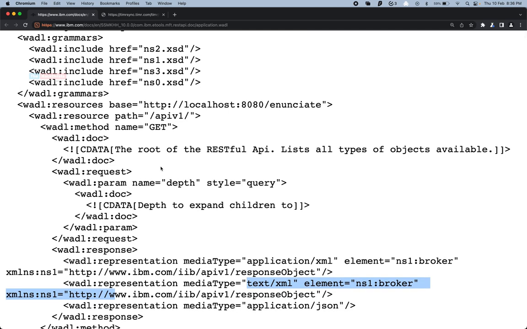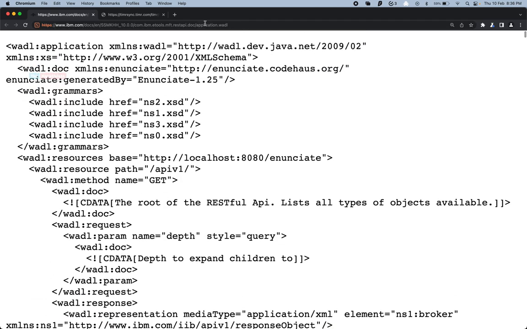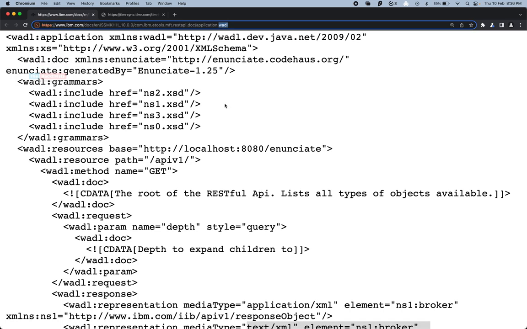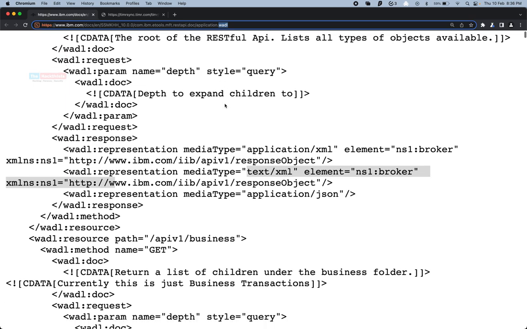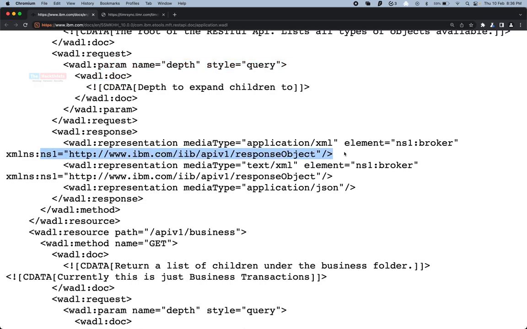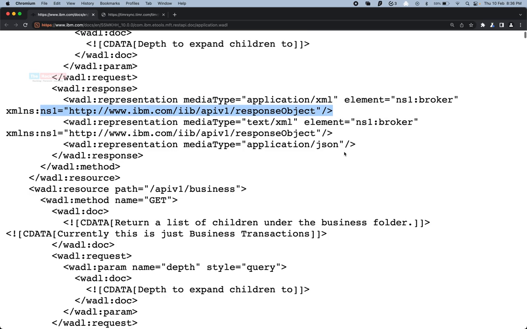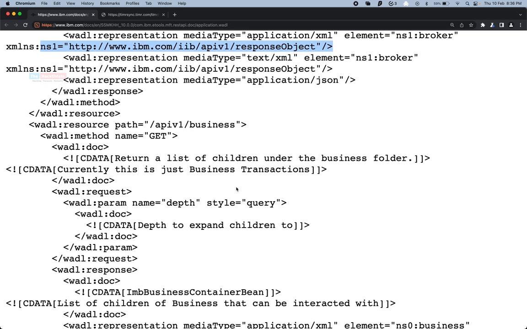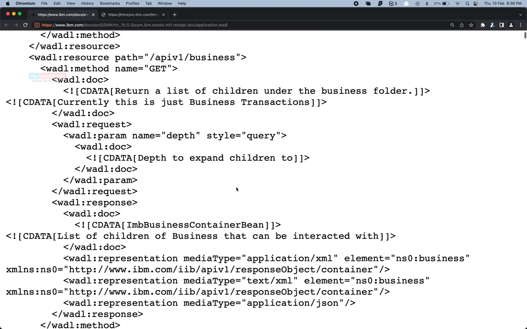So when it comes to WADL, again it is for REST APIs, and what are the contents available in that URL? The same things: the parameters, the URLs, the header values, the parameter values, but hosted at one particular URL.